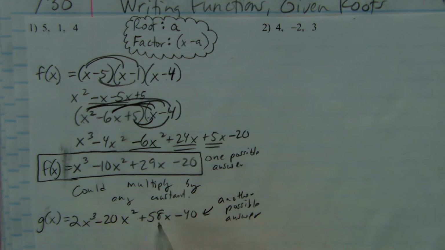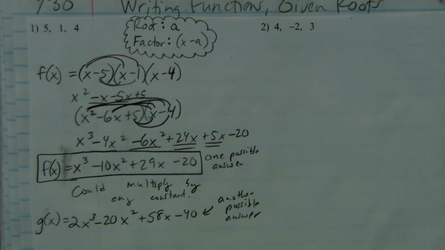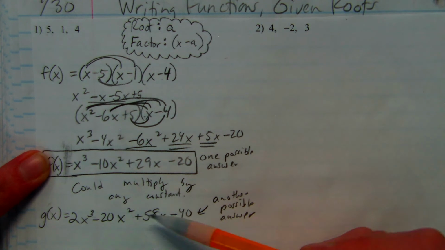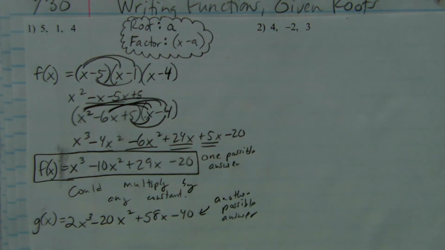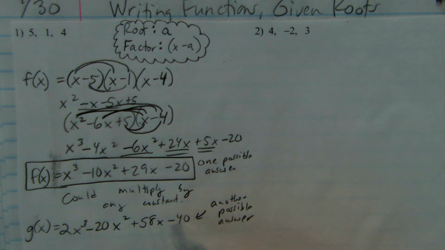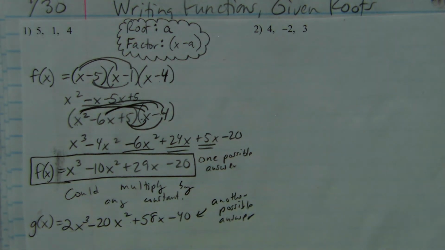And so I could put a negative, I could switch all the signs, I could multiply through by other numbers. For what you're going to do on today's assignment, you can just do this. And it'll be the same. If you switch all of the signs, the function will be inverted, but it will still go through the x-axis in the same place. Okay. So basically, as long as you start with this as your basic function, you could make a lot of other functions out of it that have the same roots, but would look a little different.